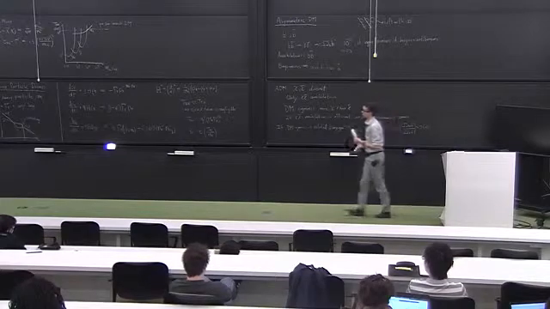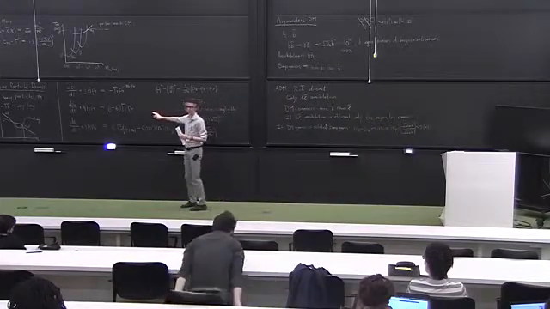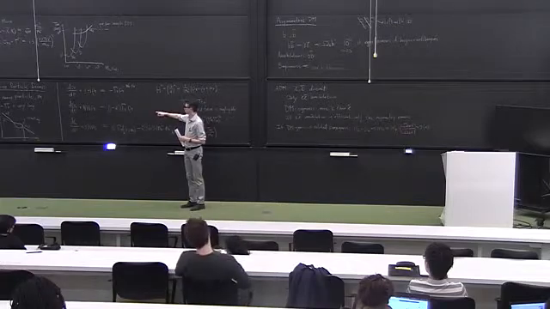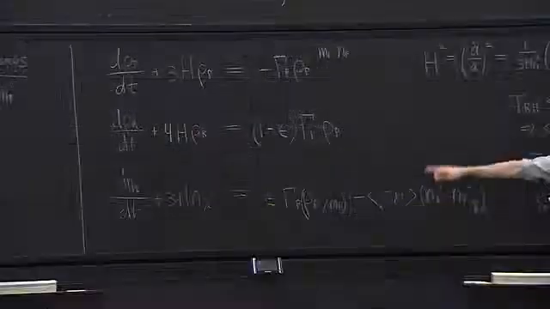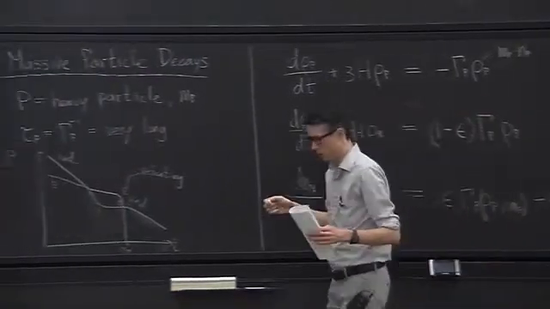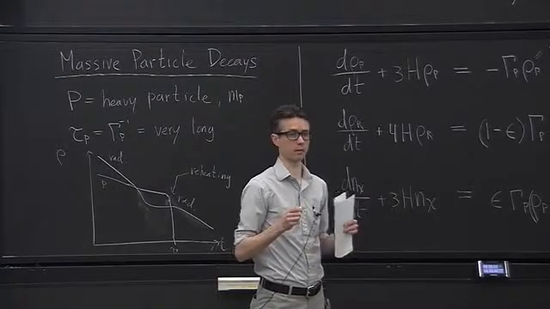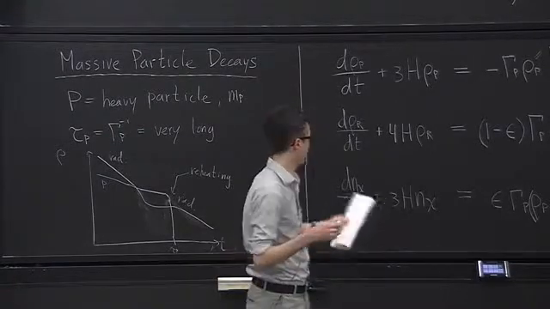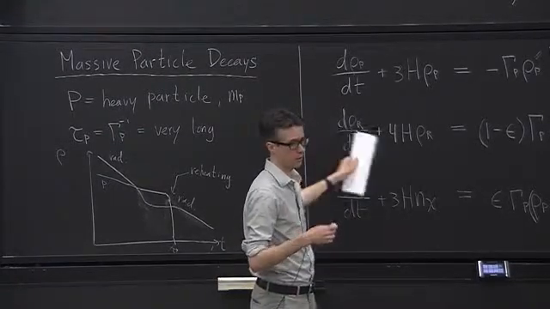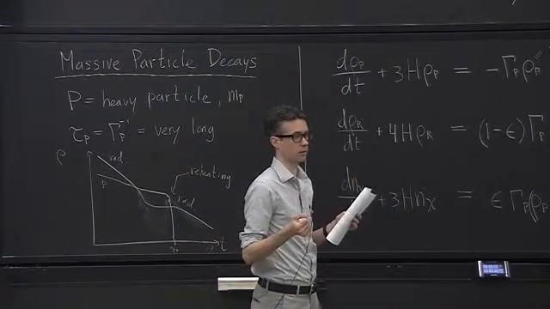So for example, suppose I produce my dark matter through a non-thermal mechanism, through P decays. In this case, it could turn out that the annihilation rate I would expect for my dark matter could be much larger than the annihilation rate that would give the right thermal freeze-out relic density. So I could have a very large annihilation cross-section, but still get the right dark matter density. And this could have implications today.